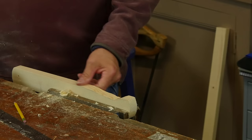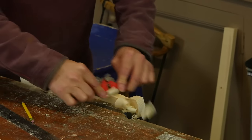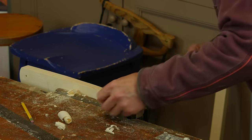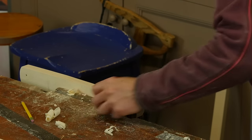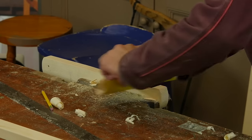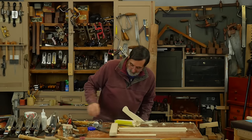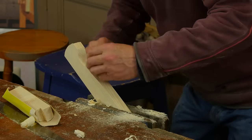So that's my notch. Technically, I wouldn't have to do much more than this. Spoke shave, just to fare this into that hollow. Just clean up like that. Then I would probably go with a rasp, and if I didn't have a rasp, I would just go with the sandpaper in the block of wood, like this. I'm going to just not really do much more than that. I could put a little bit of a notch in here just to hold the string in place. I don't need very much. This is fine.